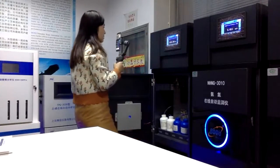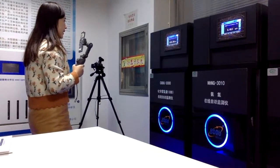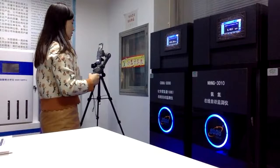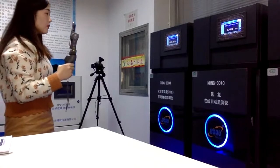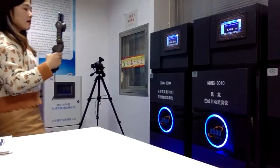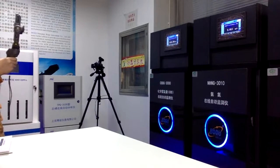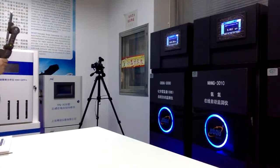So this is the online COD analyzer. For our analyzer, you can see this is the CE certificate for it. Besides the COD analyzer, we also have the ammonia nitrogen analyzer, and also total phosphorus and total nitrogen analyzers. All of the software is the same, but the parameters are different. These parameters are used very frequently in water treatment plants, especially wastewater treatment plants. These 4 parameters are very important to measure the whole water quality in the water treatment plant.